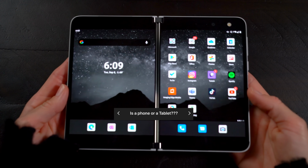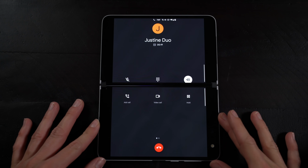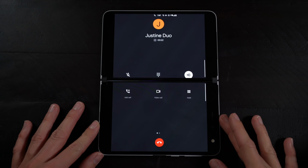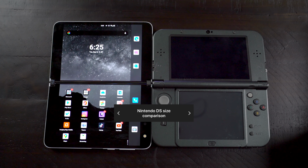Is it a phone or is it a tablet? It's a phone. Wow, look at this. I know, this is cool. And a tablet. Nintendo DS size comparison. It's obviously a lot thinner and the screens are bigger.